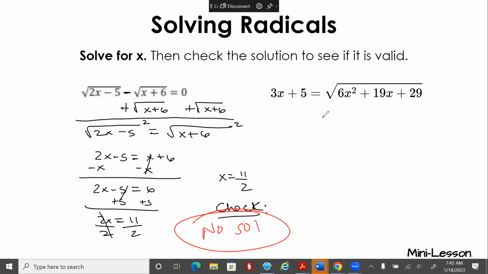All right, this next one is the one that you're going to see most often. Okay, so here's what you're going to do. You've got one side that has a square root and one side that does not. So with that being said, you are going to square both sides. And what happens there is now you're going to take 3x plus 5 and multiply it times 3x plus 5. If I take a square root and I square it, that just drops the square.